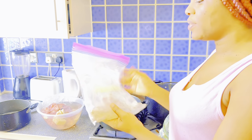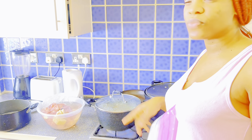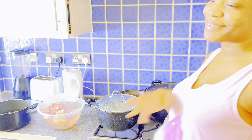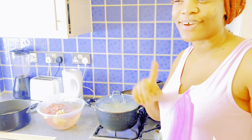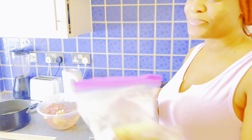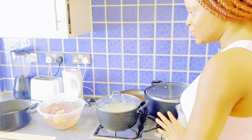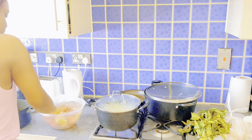But this particular one, they call it obiokpo. If you're Urobo, you should know what obiokpo is. I don't know if it's Urobo or Isha. I'm a mixture of both, so those two confuse me. I don't know if it's Isha or Urobo, but I know they call it obiokpo. So, you guys, this is the one I'm doing today.